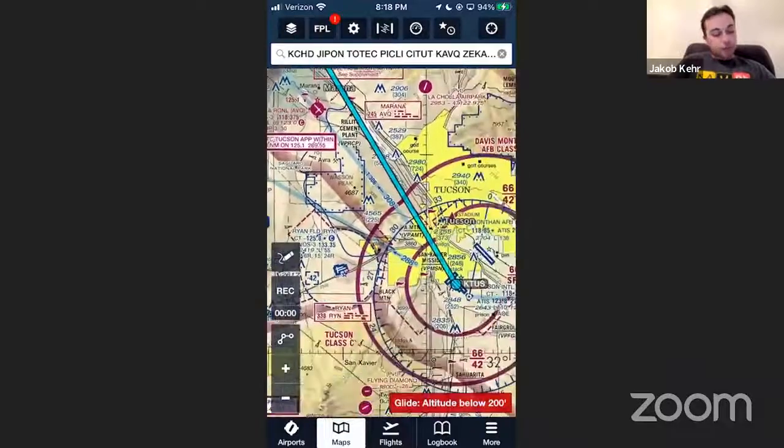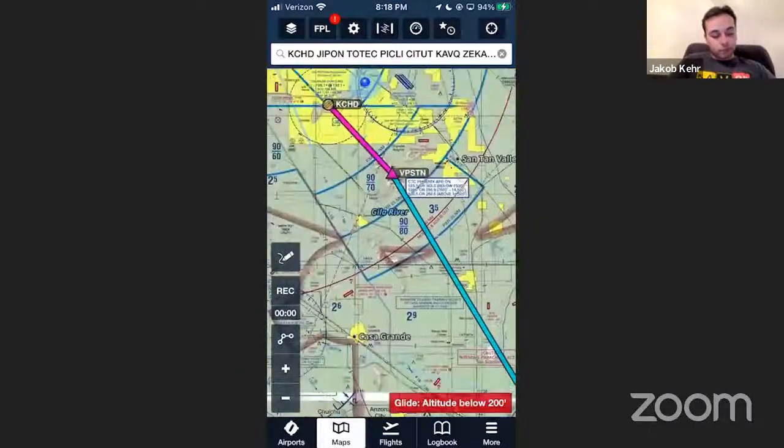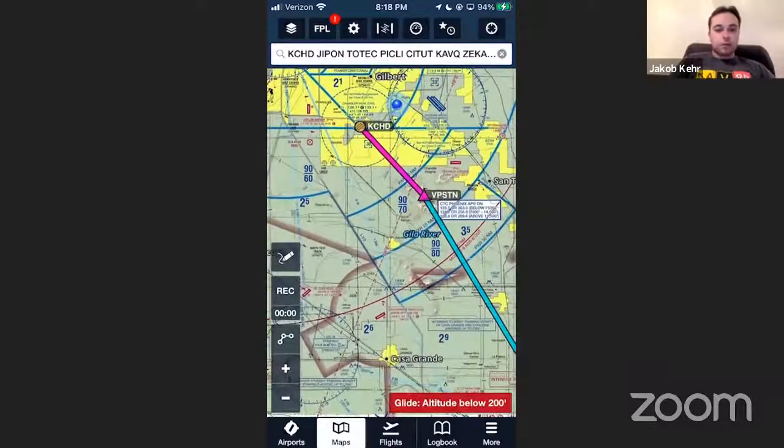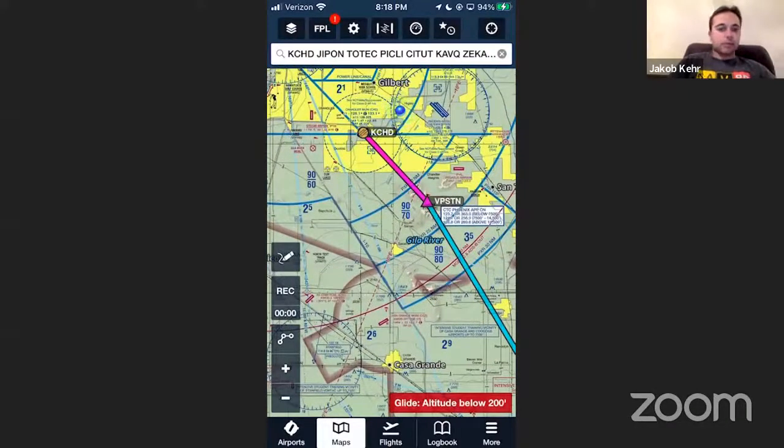So 5,500 appears to be a reasonably good altitude. You could go a little bit higher depending on the plane you're flying. You want to make sure that you are cruised out for ideally at least a third of your flight. So you don't want to waste a whole lot of time climbing up really, really high if you don't have to, because you're just not progressing forward as productively along your path as you could if you leveled off a little lower.